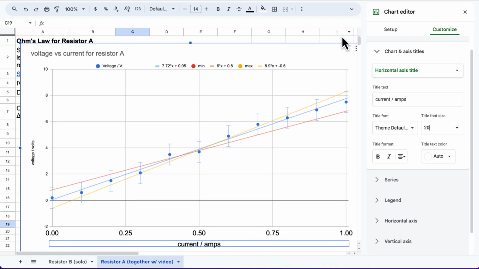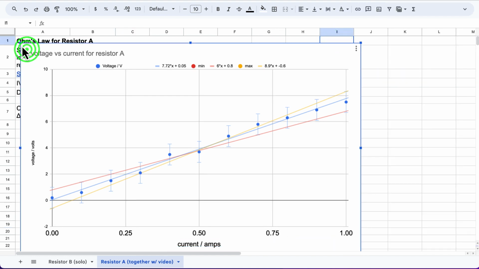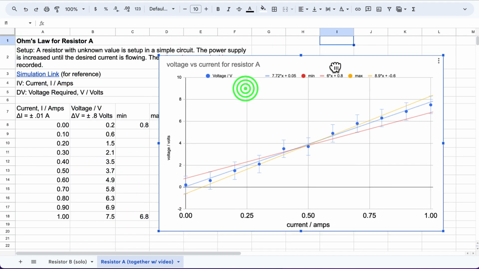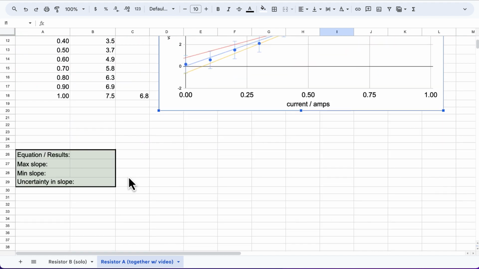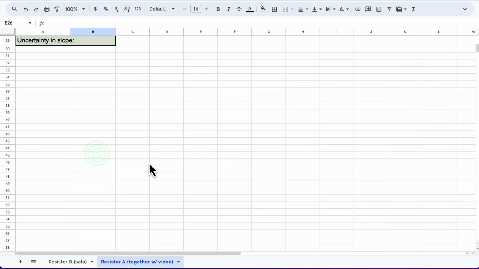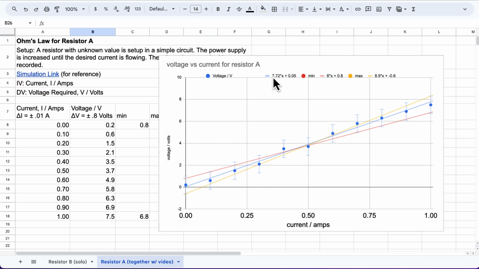All right, now that we've plotted our minimum and maximum slope, let's go ahead and figure out our uncertainty. So for our maximum slope, it's asking just for the equation and results. It looks like for my trend line, my equation was 7.72 times x.